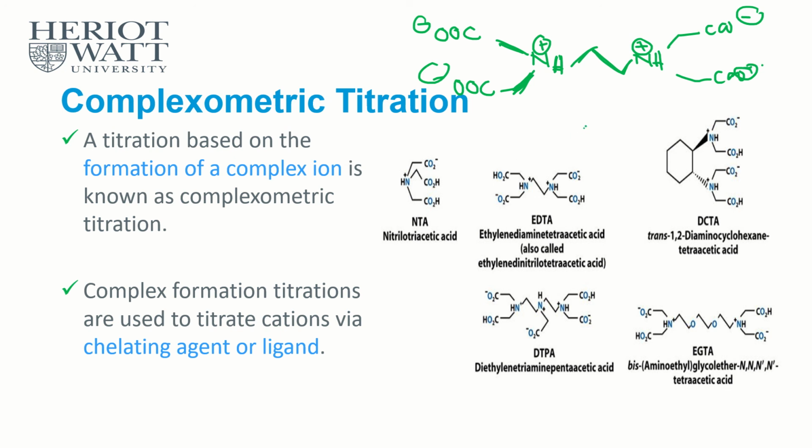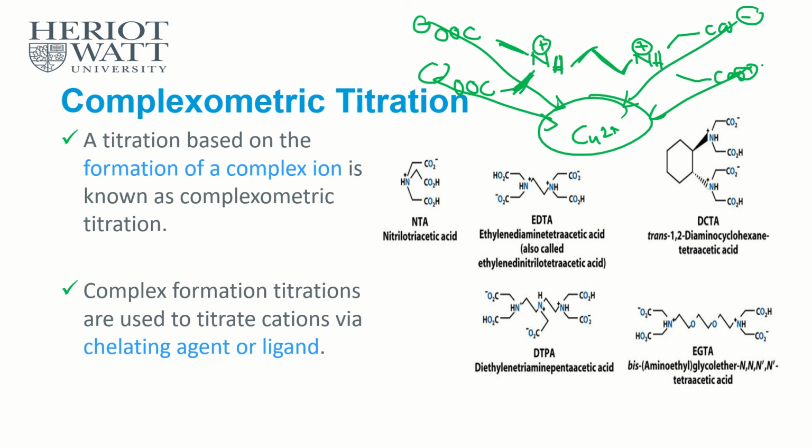So now what happened when you put this thing in water? Let's say the solution itself has a copper 2 plus ion in it. So what happened? The negatively charged groups will be attracted to the positive ion. So it looks like the 4 COO minus groups, like a claw. Like a claw that grabs the copper 2 plus metal ion, because the 4 claws here are negatively charged and they will attract the copper 2 plus. They will just grab it and hold it.